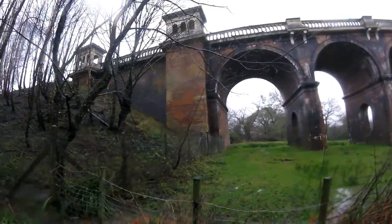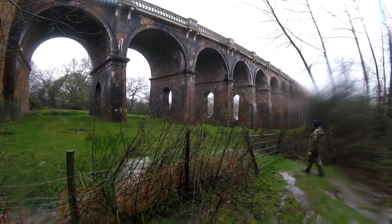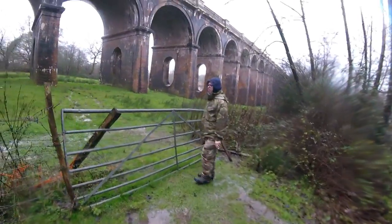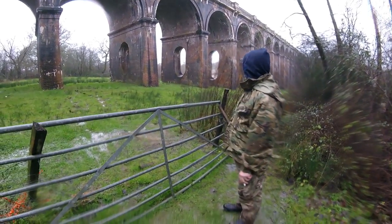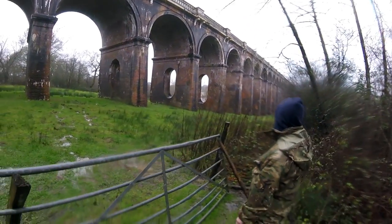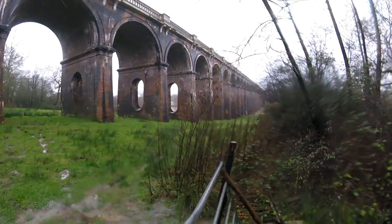But yeah, this is what we've come to see. Check that out — if you stand in one of those archways and look down along it, it's supposed to be quite a good view. Oh yeah, that would be wicked. If it was a sunny day you could fly the drone all the way through — if we come past there again we've got the drone in the van, we're going to have to do that because that would look amazing.